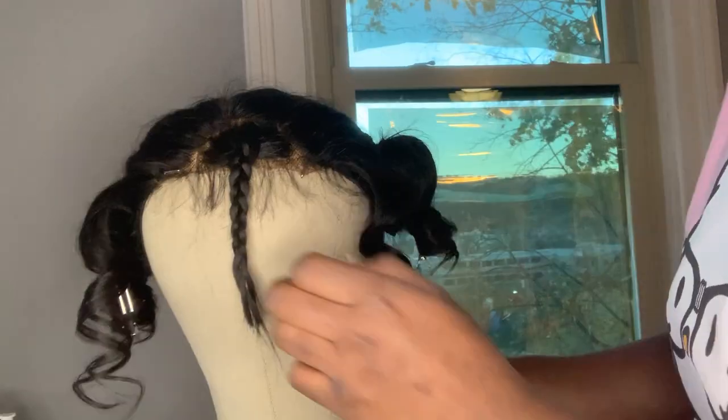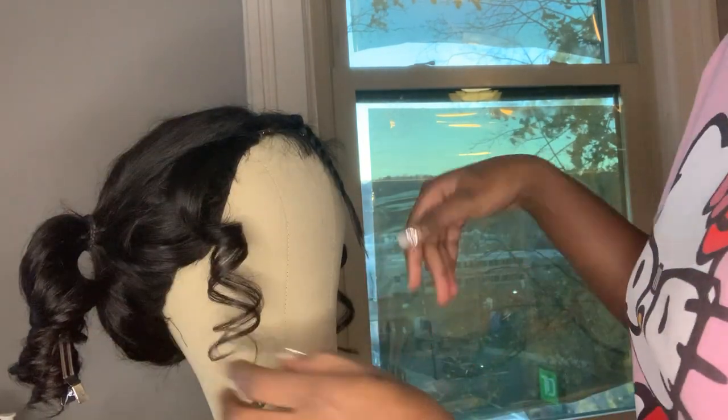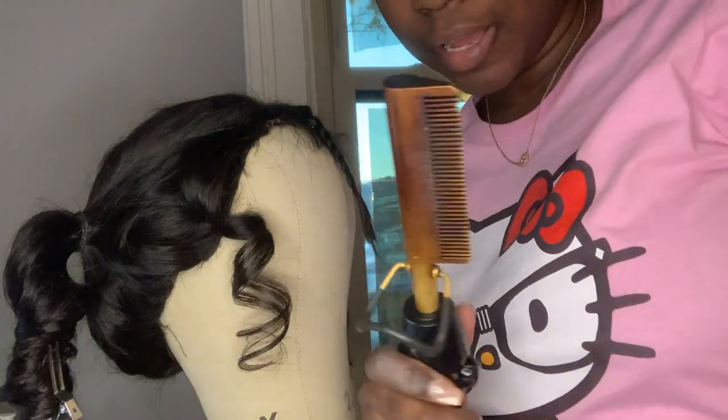So like I said, this wig is a closure, so yeah, you're gonna see that, but we're not worrying about the back, we're worried about the front. With the front, I'm gonna keep the bang in this plait right now. I'm just gonna start trying to mold the hair so it looks flatter. So I'm gonna use my hot comb.